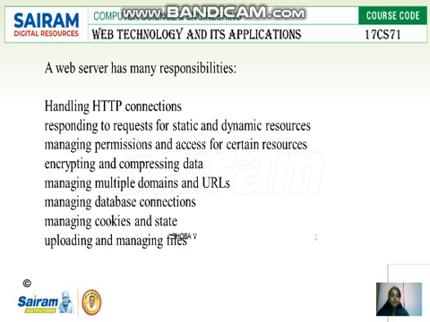Afterwards, it has to gather the output from the server side, and then pass that output in the form of a web page. The server can deploy and manage, and then undeploy those web pages. It responds to requests for static and dynamic resources, and handles permissions and access for certain resources. As I already told, with multiple domains and URLs, you can send a request and the server responds to the client with a particular URL.